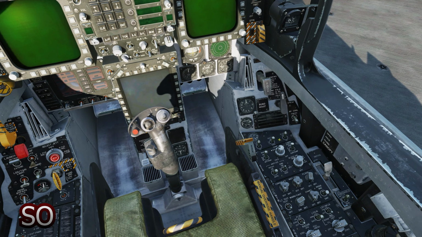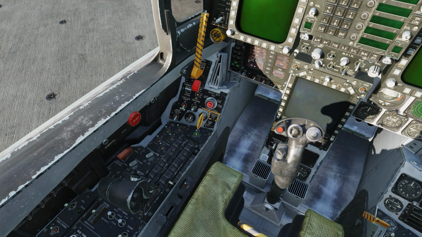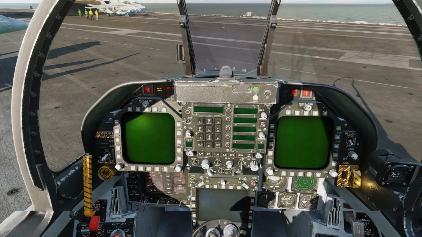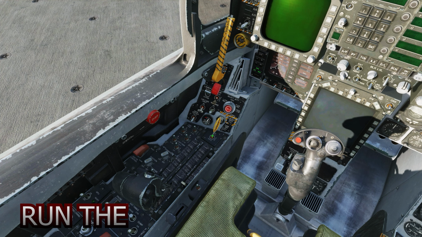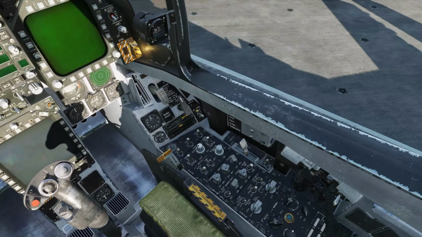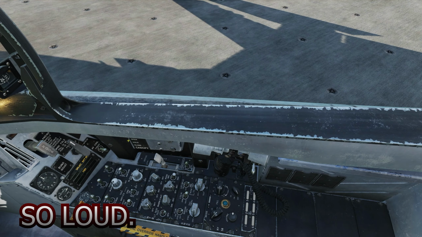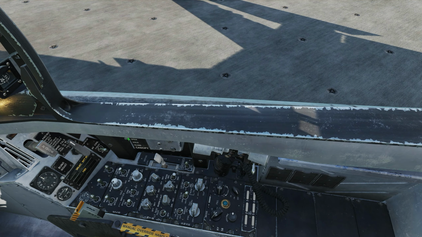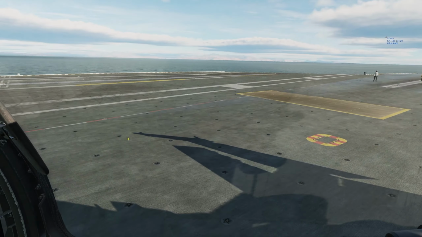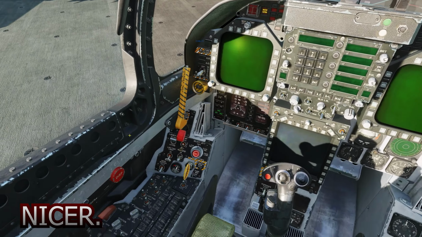All right, so obviously battery master comes on. Fire the APU. Engine fire left. Oops, that's what we want. Oh, okay, we can't run the APU yet. Got it. All the test lights work, right? APU on? Hello. This is so loud. Close this canopy. Oh, immediately better. That's so much nicer.